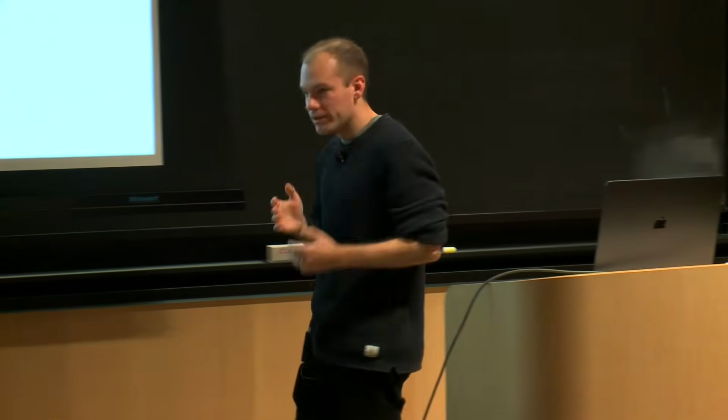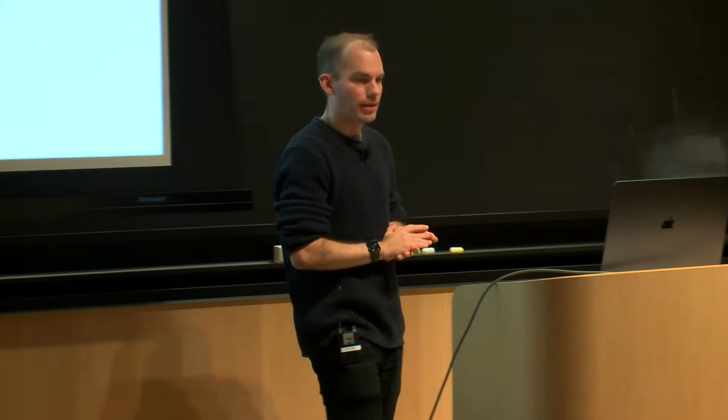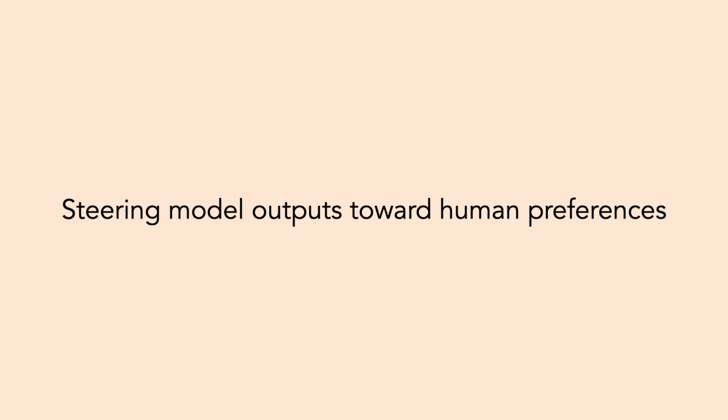OK, so you can do all these same methods, not just for language models and autoregressive models, but also for other types of generative models. So I'm going to take a little aside into some work that I did now quite a few years ago. But I have slides on it, so I thought it would be fun. This is going to be trying to steer models toward human preferences, so a little like RLHF.